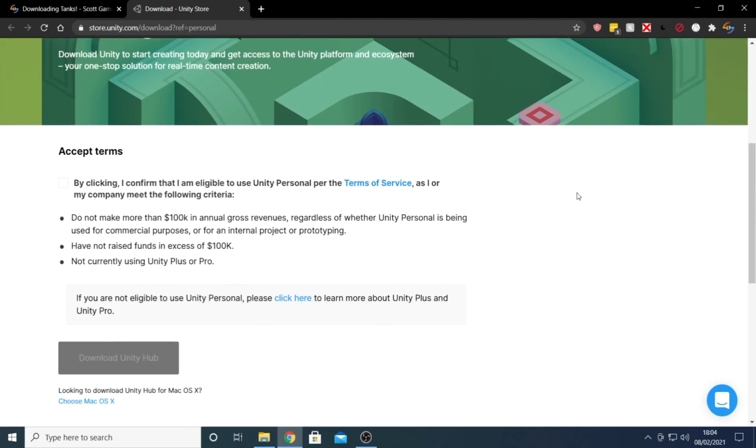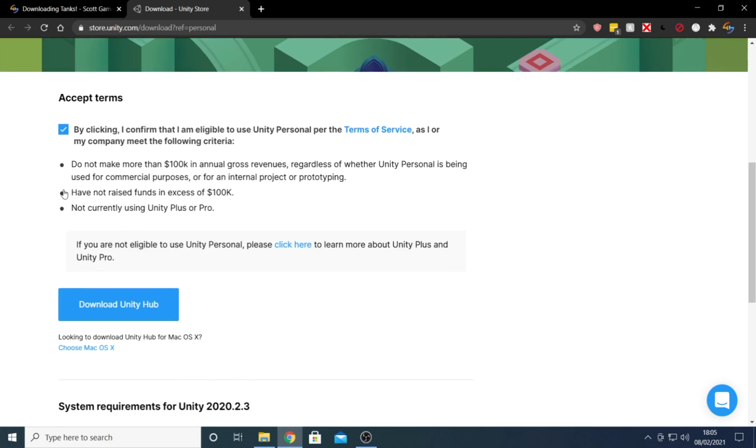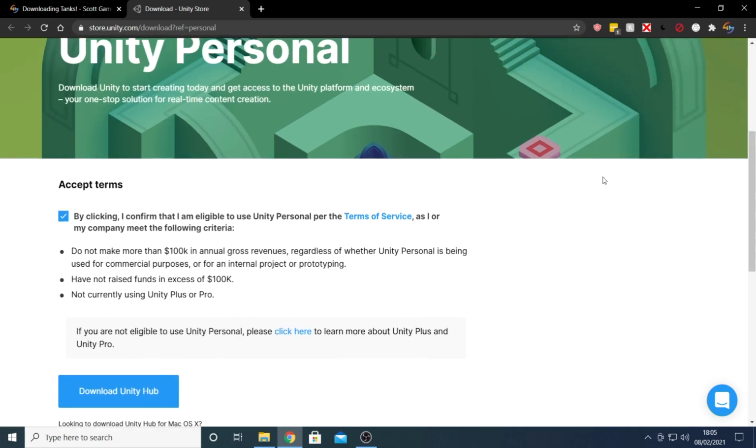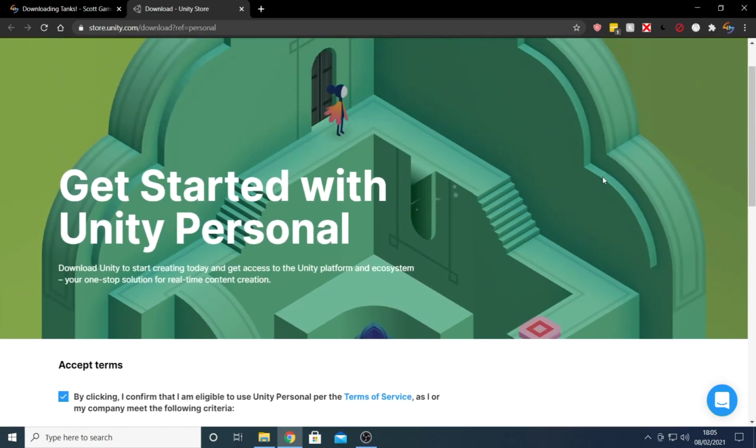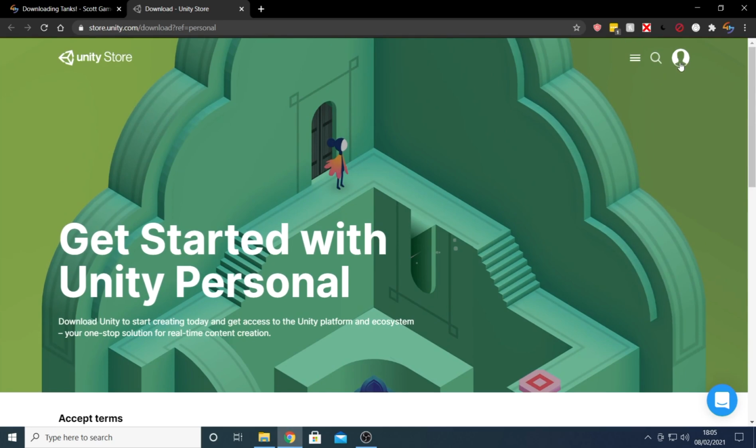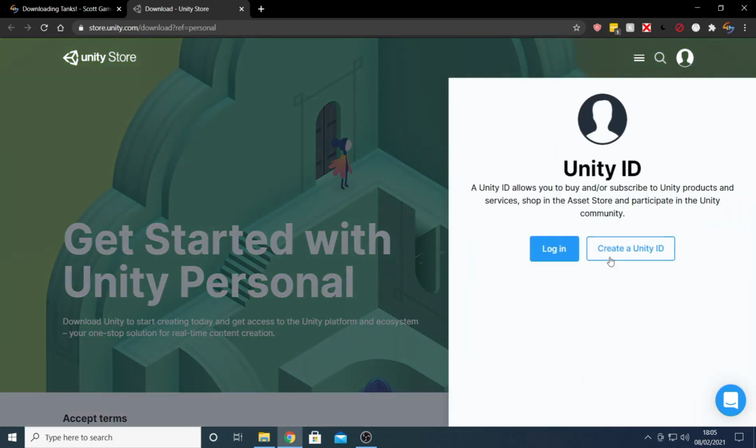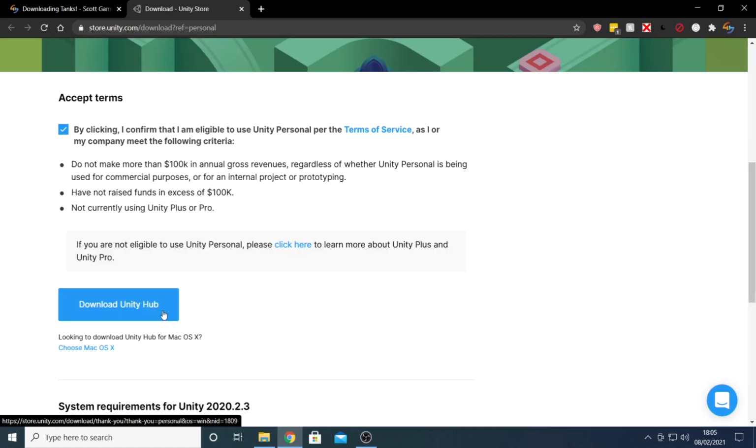The Unity Hub is just basically a Unity launcher, and you can use it to launch different projects and different versions of Unity. So all you need to do is accept the terms and conditions and click Download Unity Hub. If you need to make an account, I can't quite remember if you need one to use the Unity Hub, but if you do, that's pretty easy to do as well. You just come to the top right corner and you click Create a Unity ID. Now, I've already got the Unity Hub downloaded, so I'm not going to go through that process again, but it's pretty self-explanatory. Just follow the instructions that pop up and you'll have it downloaded in no time.